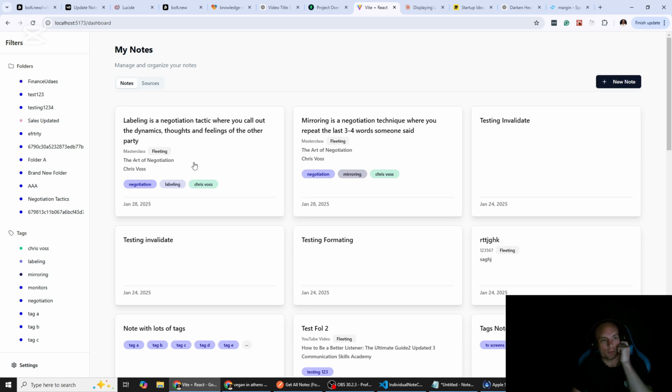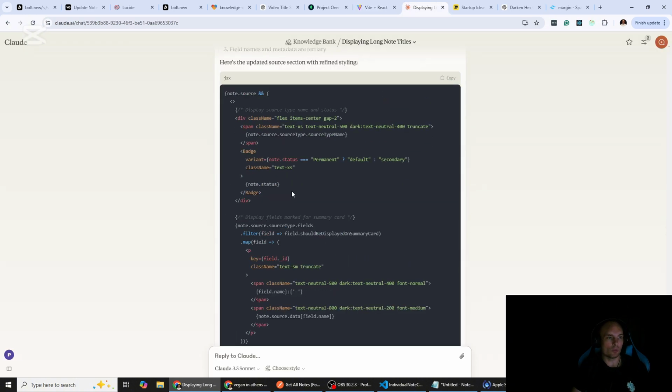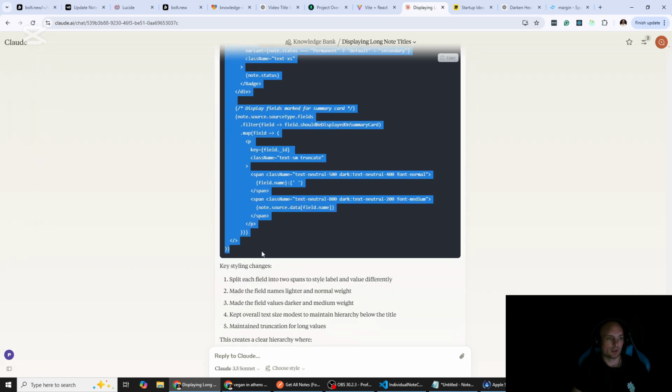And the idea of being able to play around with font color, font weight, font size obviously allows you to place greater importance on different fields. We obviously want the title to be the most important, but I think calling some level of importance to the title of the source itself, in this case The Art of Negotiation, is probably quite valuable. So we'll see what Claude recommends from a design perspective.